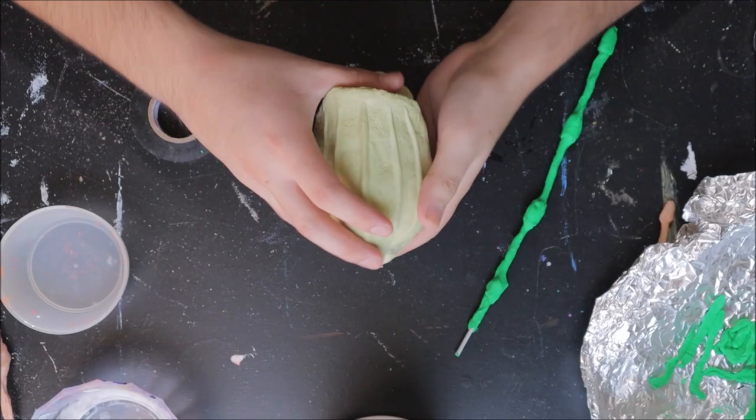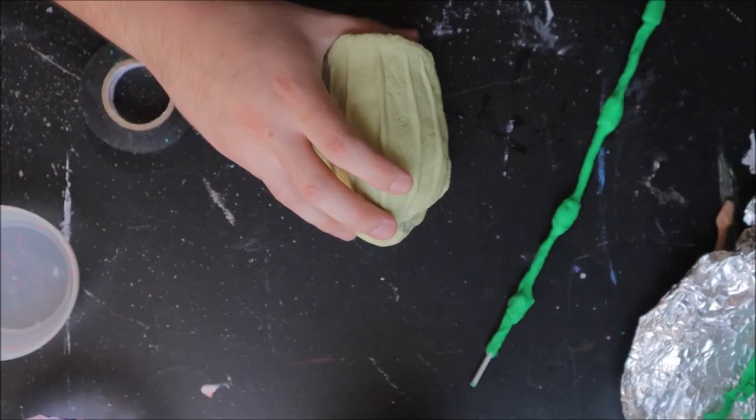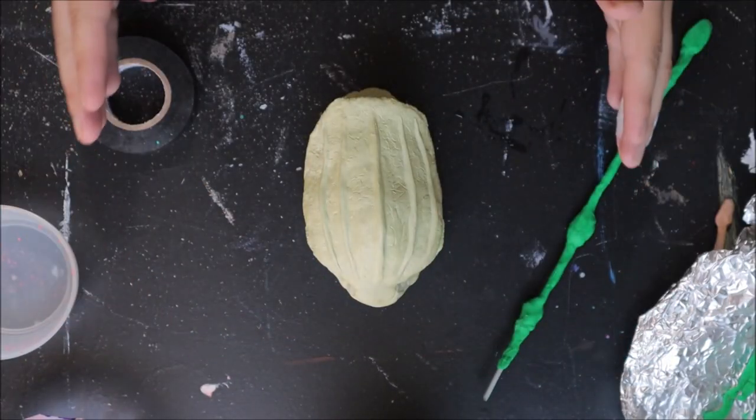All right, so now I'm just gonna cover this all up with gesso as a primer and start the paint.